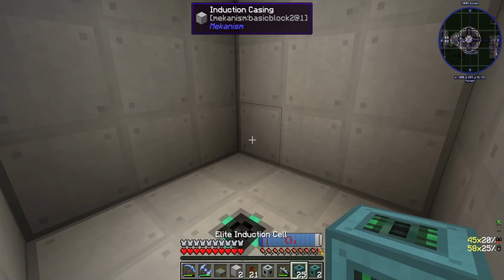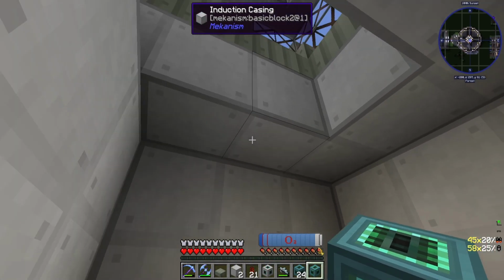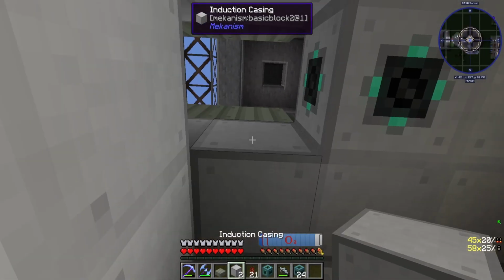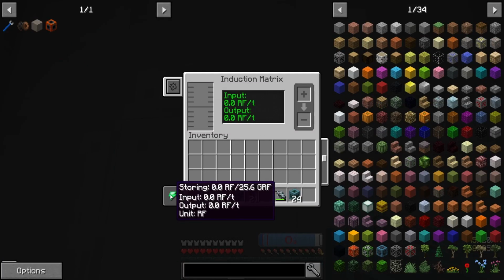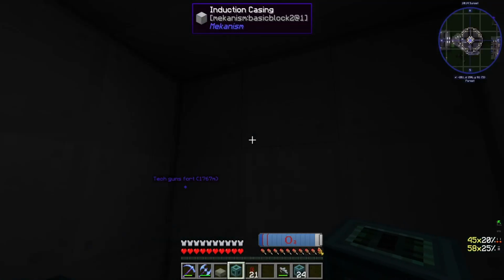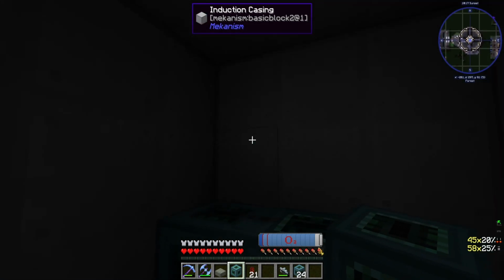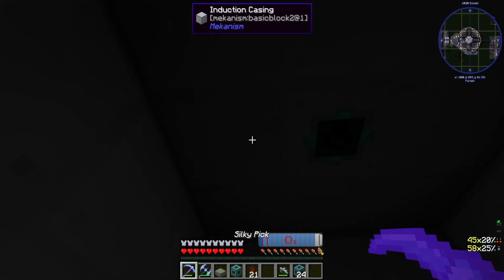A legit induction matrix just requires one cell and one provider inside a casing. So if I put these back in here, I wonder if it'll actually let me do it inside of it. If I put these back, it should be a legal storage structure. So you can have air blocks inside them. You can build them as long as they're cuboid. You can build them pretty much however you want. I believe there's probably a limit on the size, but I'm not worried about it right now.